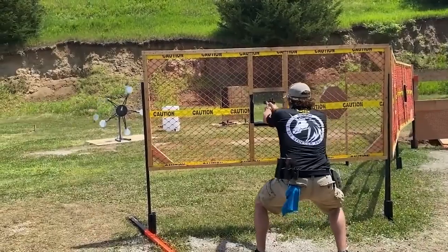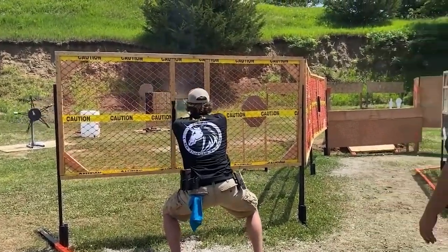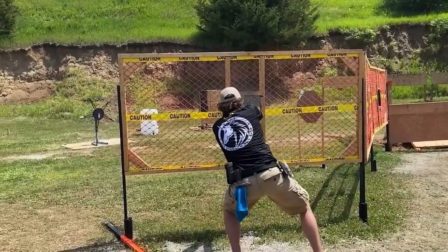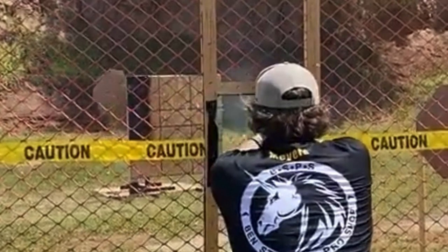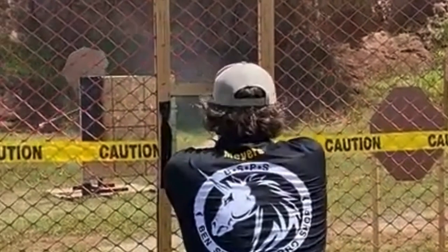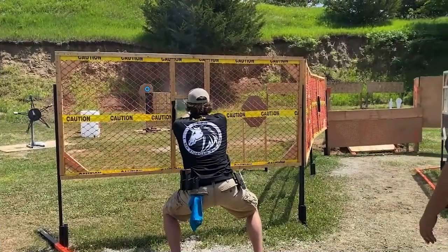So I'll be shooting the Texas Star top to bottom, of course. Then the swinger comes out, and you can see here there's plenty of time for this swinger. One thing to note, as you can see, the target's now vertical. This is a pretty unusual presentation. So you really want to make sure that you're staring at right where that A zone is, because this was difficult to get at. You had to really look for that spot.